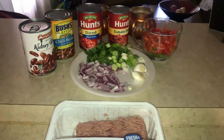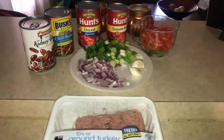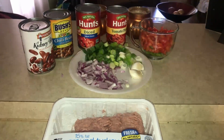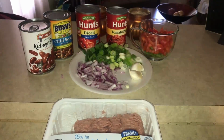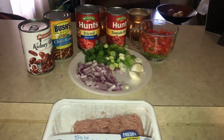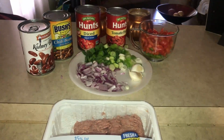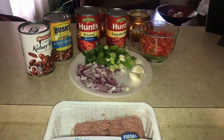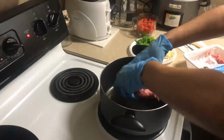All right, guys, we've got 1 pound of ground turkey, 1 can of kidney beans, 1 can of chili beans or pinto beans, 1 can of diced tomatoes, which is optional, tomato paste, red peppers, green peppers, spring onions, red onions, and we also have some garlic.